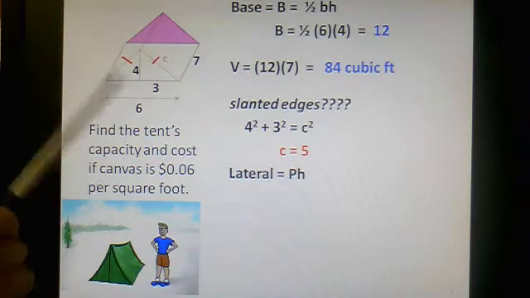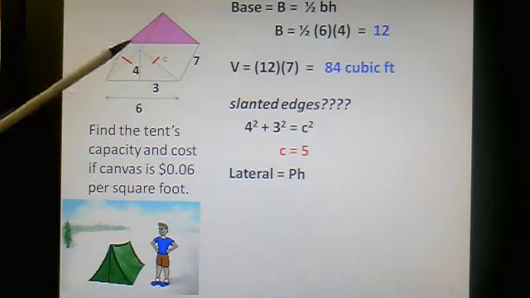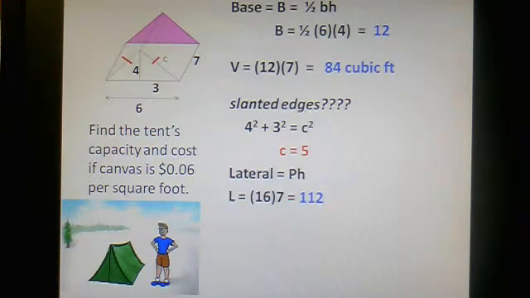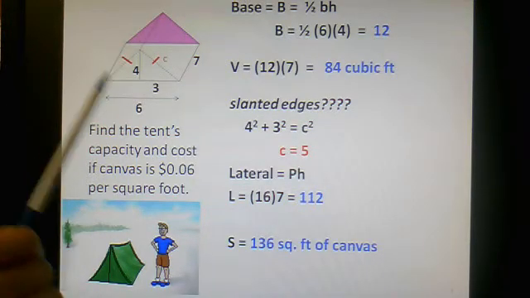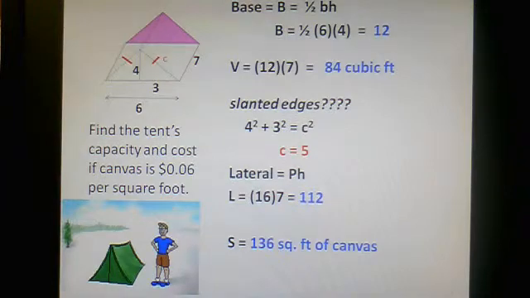Lateral area is just adding up the 3 rectangles, the 35 plus the 35 plus the 42 on the bottom. Ignore that formula. It's a formula we didn't use. We made it a little simpler on ourselves. But you should get 112. 35 plus 35 plus 42 is 112. And if we add the two bases onto that, we get 136 square feet. If we add the 12 square units here and the 12 square units in the back, 24 plus 112 is 136. And then to figure out the cost, you just multiply by 0.06. So it costs about $8, $8.16.